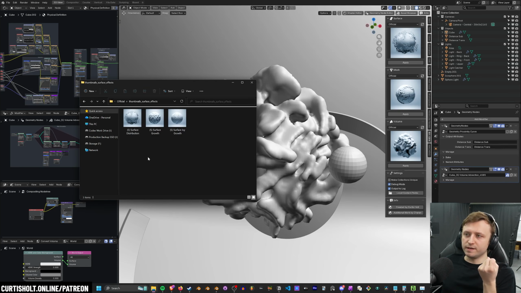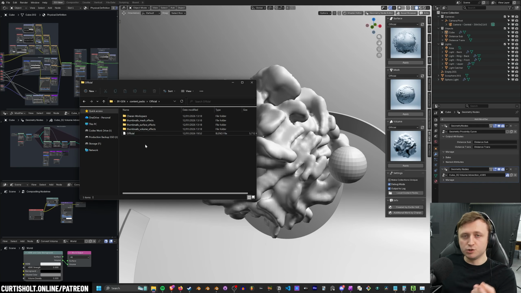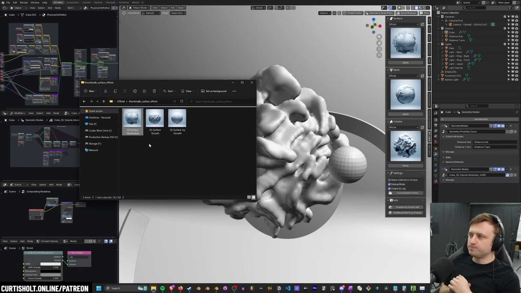So the Biogen content pack system is all about this naming parity. The asset library folder needs to have the same name as the asset library file. The geometry node effect in the file needs to have the same name as the thumbnail for it. Again, there's more information about this in the documentation, but realistically, that's all you need to do. Just make sure the thumbnail folders are there and make sure there's an image for the node tree.